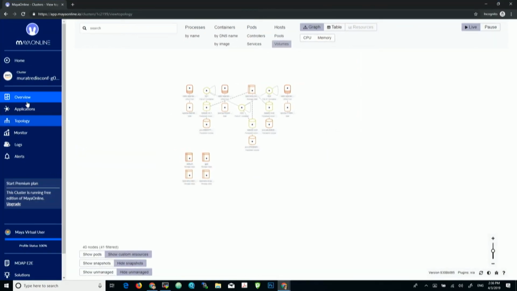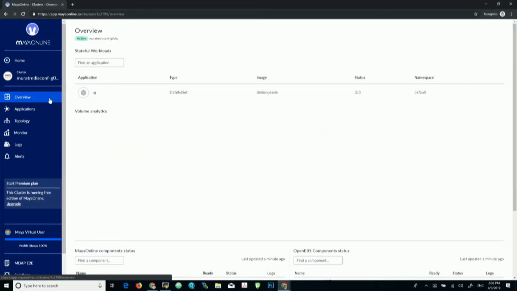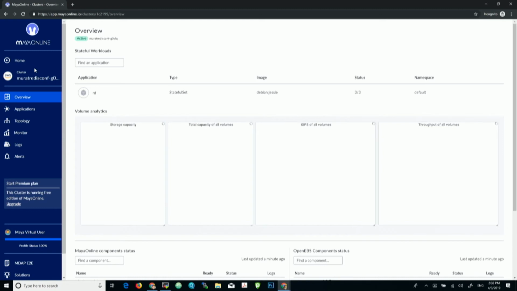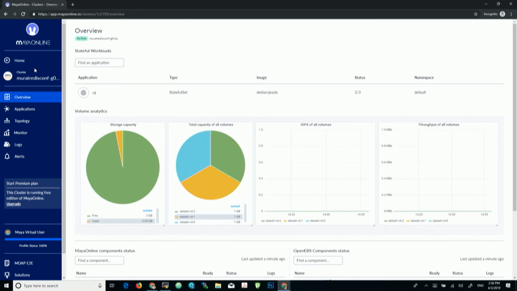So this is the visibility part. I am looking at my, and this is a SaaS solution dashboard from Maya Data again. It gives you simple visibility, too. It's also free. So you connect your cluster, and it gives you capacity, volumes, how they are distributed, how the storage is doing.